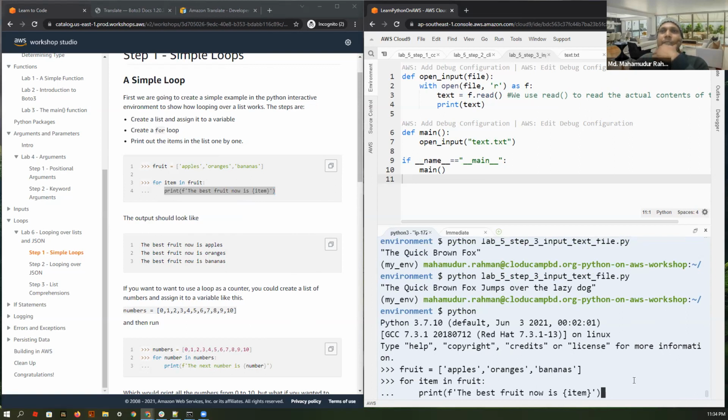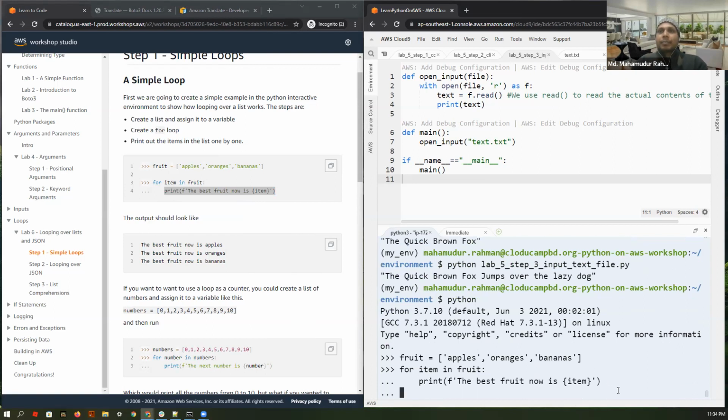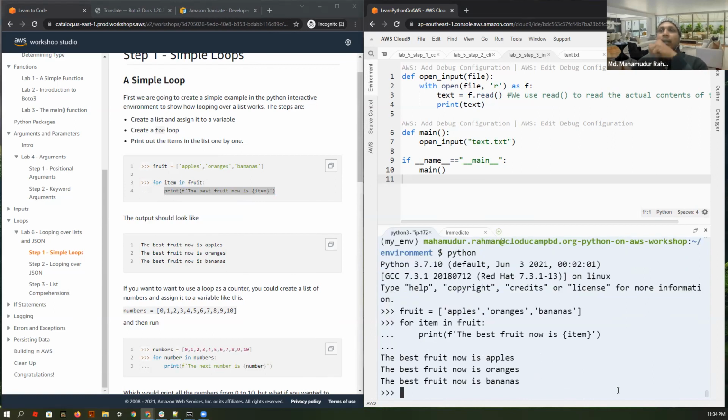When I finally press enter again, 2 times, it will come back to the interactive shell, and it prints the for loop print statement.